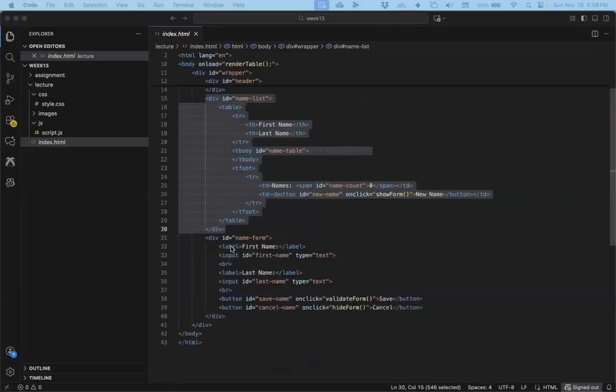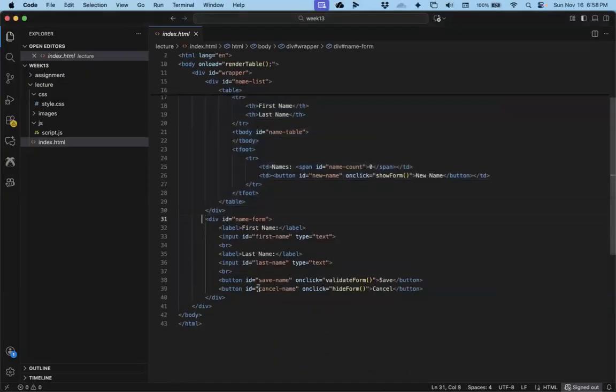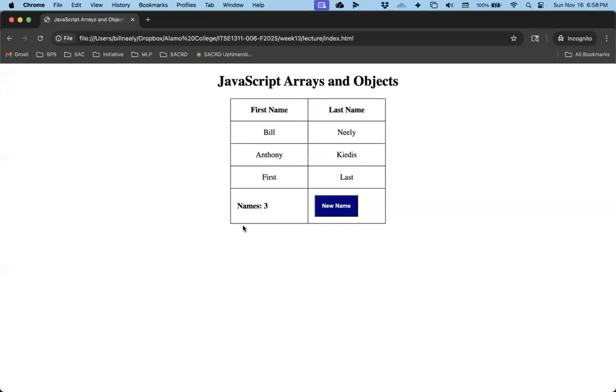And then down here, we have this form that I've created using a couple of inputs and a couple of buttons. I'm not using the submittable form. You can do that, but it requires an extra step to disable the automatic behavior of the form. So I'm just using the buttons and the inputs outside of that. I've got a save and a cancel button, and I've wired them up with some on-click events in the HTML. And that form is, of course, what we're looking at here down on the bottom.